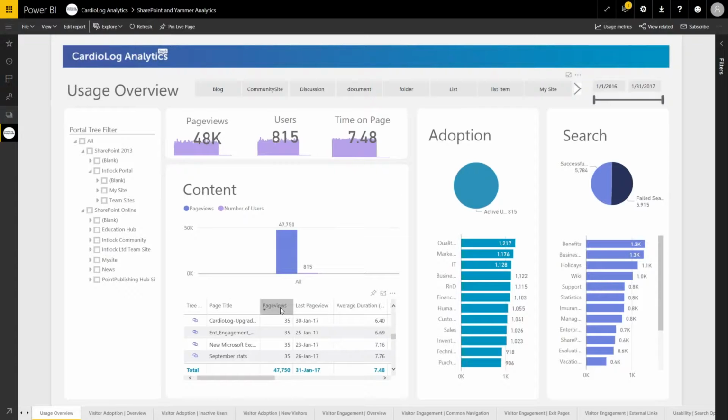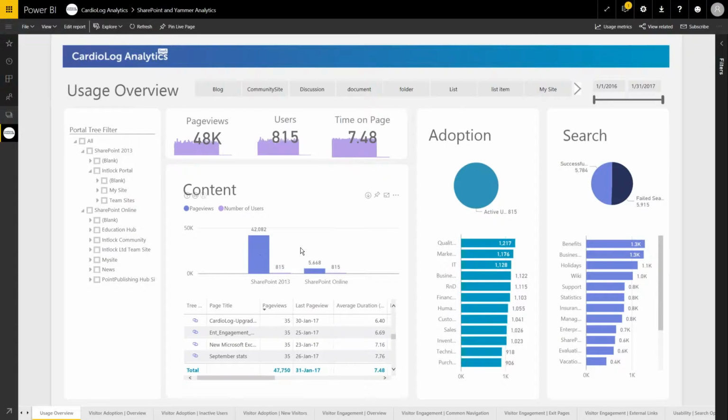And let's start with this chart. This chart also utilizes the portal tree structure. It allows you to drill down and see how usage data breaks down throughout your portal, starting from the top level of the portal and all the way down to the individual items. So let's see how we can do that. So starting from our all level, we can see that in total we had this amount of page views and this amount of unique users. So this is the total amount for our entire farm plus the SharePoint Online tenant. But if we want to see how this data breaks down, we can just click on the drill down button, and that would just take us to the next level.